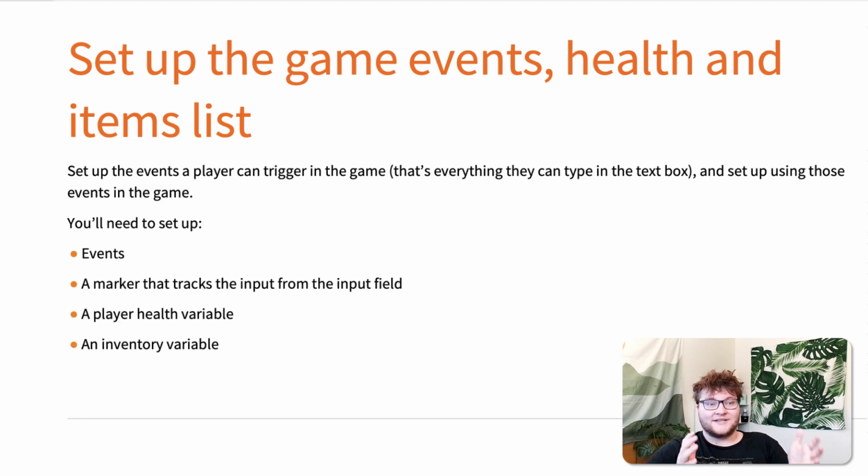We recommend starting out with a linear path, so get your rapid prototype delivered before trying to expand all of the game options. So keep it really simple for now. For example, you could have your player in the cave, and then they can choose to go into the tight tunnel, and then they can choose to fight the spider with the rope, and that's it. You'll need to set up events and a marker that tracks the input from the input field. When the player enters one of those options, the marker value should change and display the options for the new value of marker. While you're setting up variables, make one to track player health and one for the items the player is carrying.